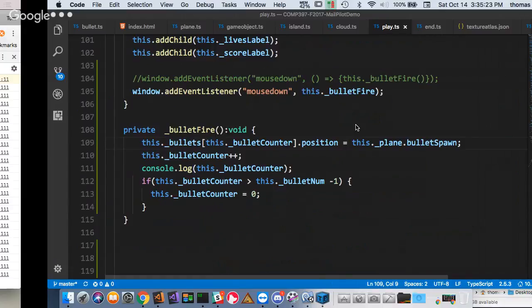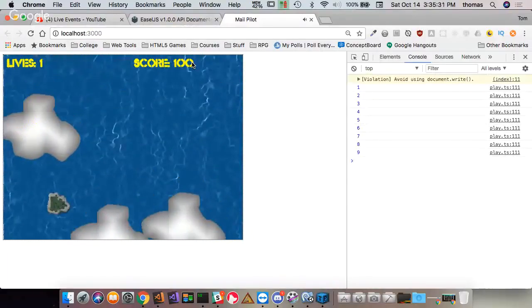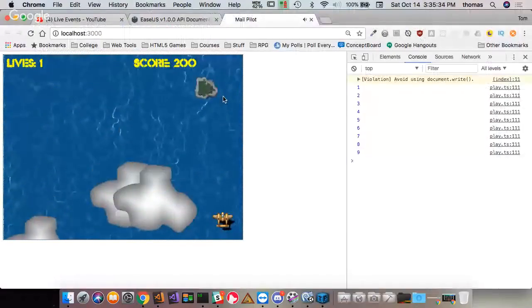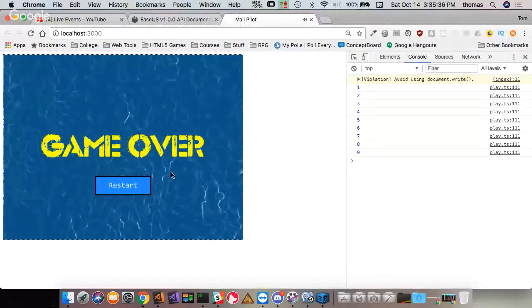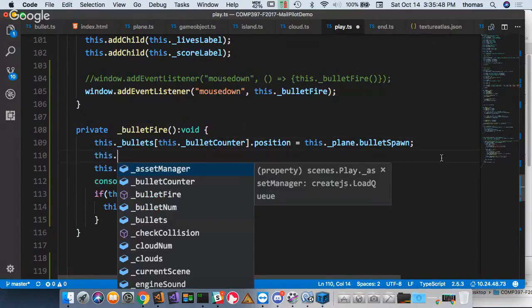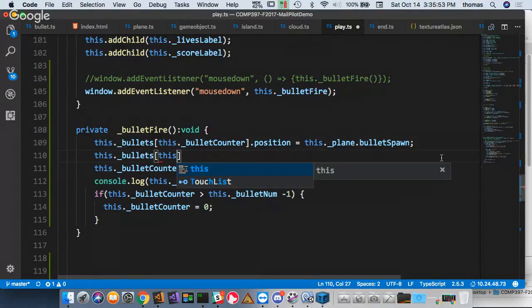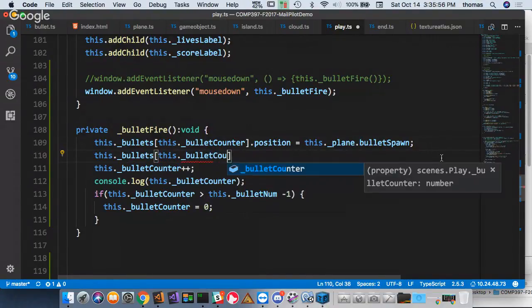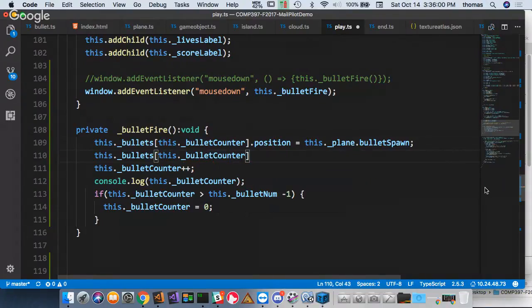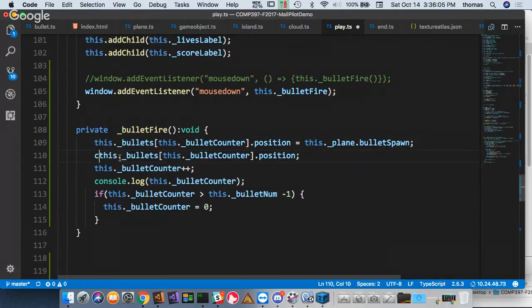So let's go back. Let's see if we can fire the bullets now. Yay. But the bullets are not going now. Hold on a second. All right, so more troubleshooting. So the bullet didn't spawn anywhere, right? I want to see where this bullet is. So I want to say, okay, show me where the bullet is. So this, that underscore bullets. Remember, we're just doing some troubleshooting, which I should have been doing instead of arguing about binding and unbinding, but it's okay. I'm just bitching now, right? Dot position. So I want to see what that is, and I want to output this position in the console log.